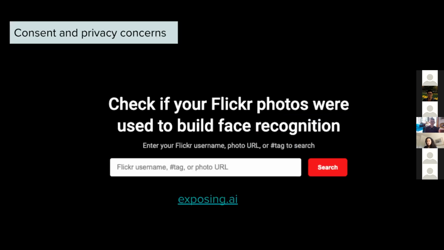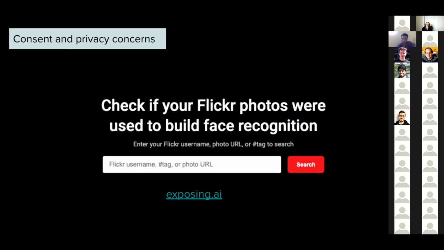This means that data sets are often hosted on personal websites with little to no mechanism to track where data ends up. So even if an individual were to go to this website, find that their image was used in a particular data set, they might be able to remove their image from the main repository that the data is hosted in. But in many, many cases, computer vision data sets just get downloaded, distributed, hosted on different personal computers or academic lab servers and so on. And so these images are just getting distributed all over the place. And there's no real mechanism of tracing those and removing those from all of the various copies.